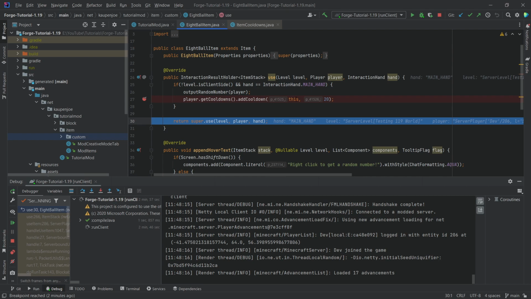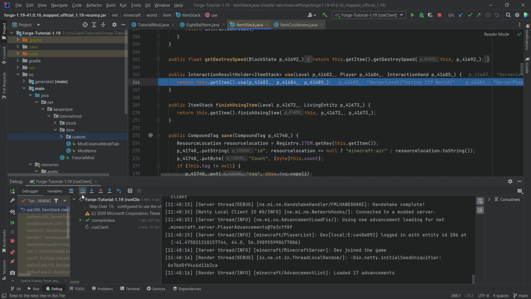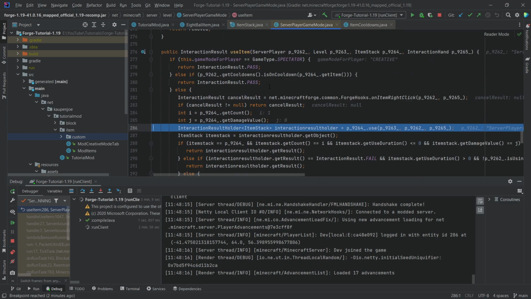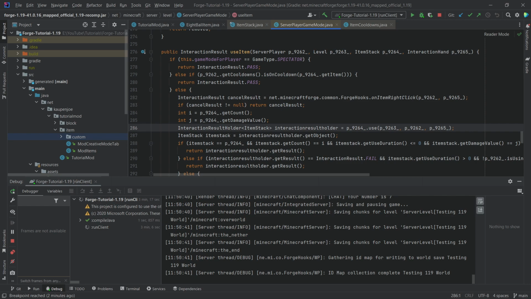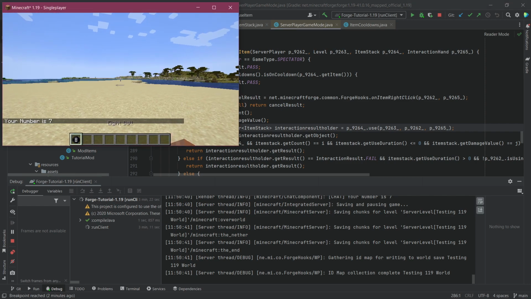And you can see we're now past this line at this line. And if we were to step over, we're actually going to get every single line that is then called. You can see here, we're now in the server player game mode. So we're going very, very deep into the actual code of this, which we actually don't need. So if we're done debugging, what we can do is we can just resume program over here. And then we open Minecraft again. You can see we're back here and everything is working again.